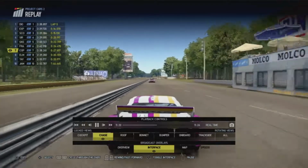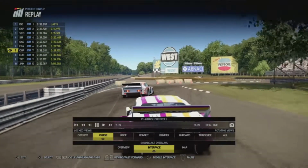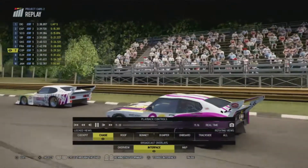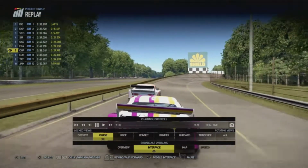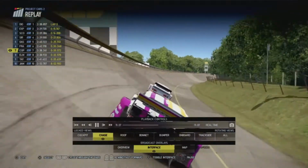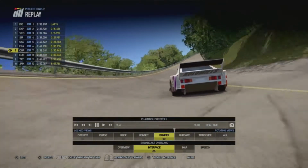He's, I think, slightly faster. Look at that, very close there to making a move in the first chicane. Not quite. You can see that there is absolutely no space there, and I believe this may have been how the parking lot incident actually happened. Someone trying to outbrake another driver into the first chicane. But I think now he's got the draft and should be able to make a clean move.